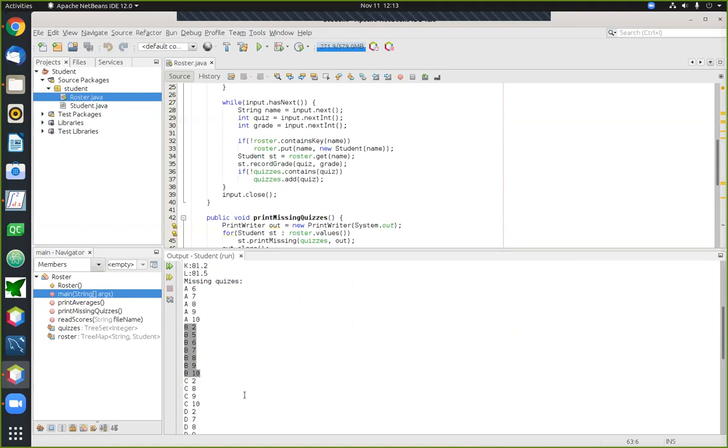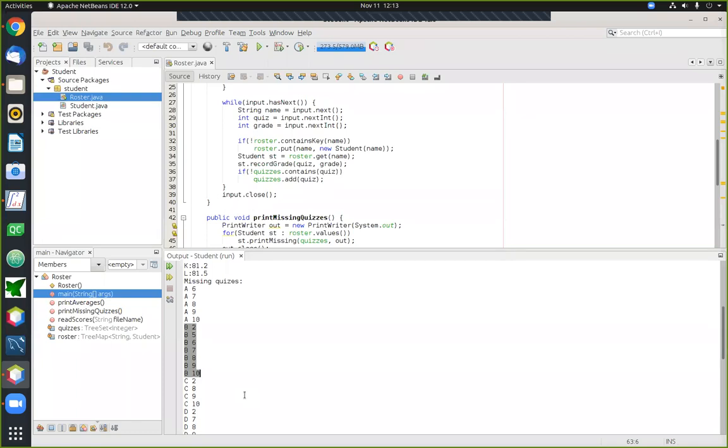Right, so that way, when I look at the report for any given student, that report is automatically sorted in order of increasing quiz numbers. There's nothing that I had to do here to tell the program to do that. That was just a happy side effect of the fact that I stored these quiz numbers in a set, because sets automatically, as a side effect of storing a collection of information, will sort that information for you without you having to say, now sort these things.